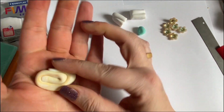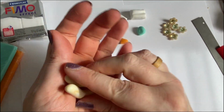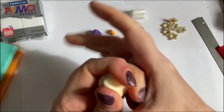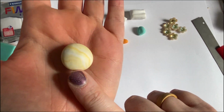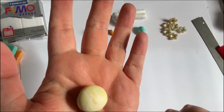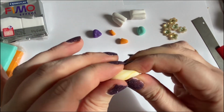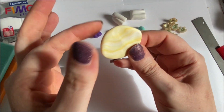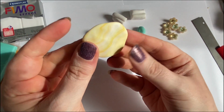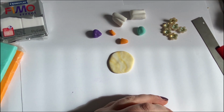So I'm just going to roll it up and give it one more roll. Squash it all together. And I've made a ball, and what you can see is I've got a bit of a marbling effect going on, and I quite like that. So I'm just going to squash it down flat just to see what it will actually look like if I put this through my pasta machine. And I quite like the effect that we have got here. So I am probably going to leave that one as it is. So that's one of them done.